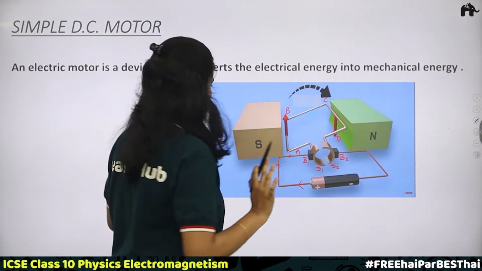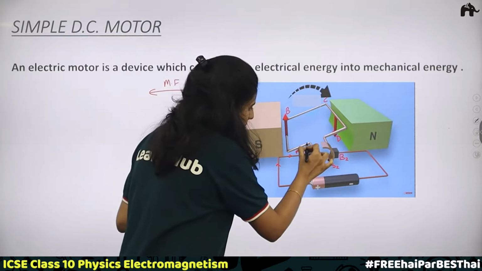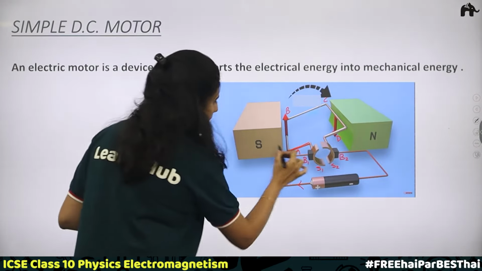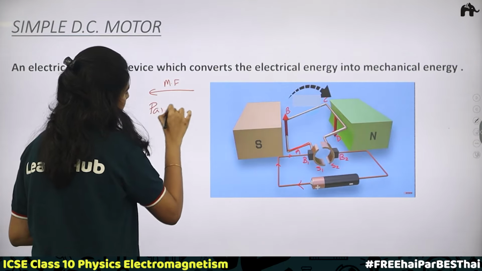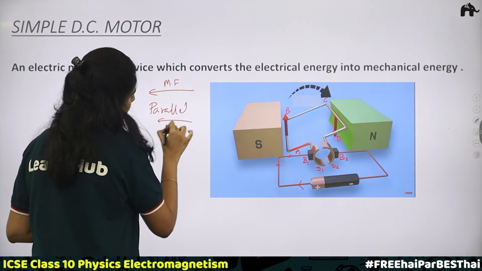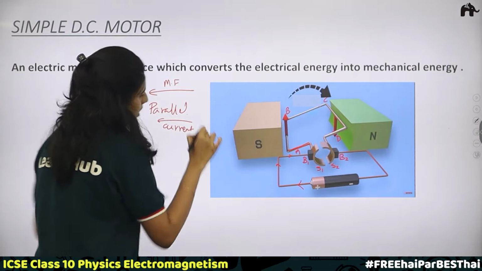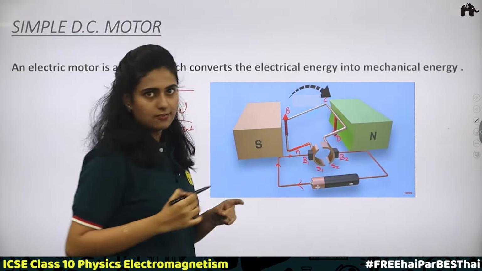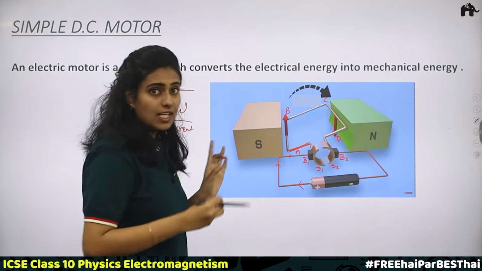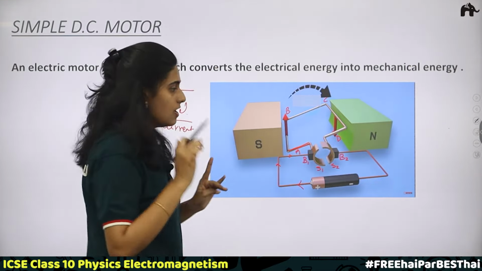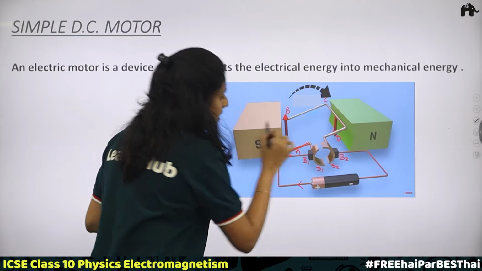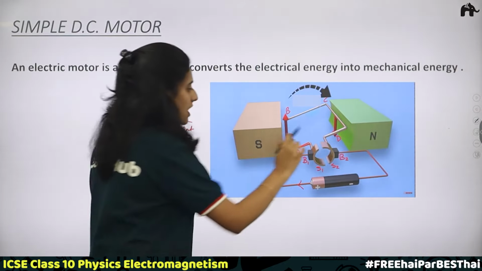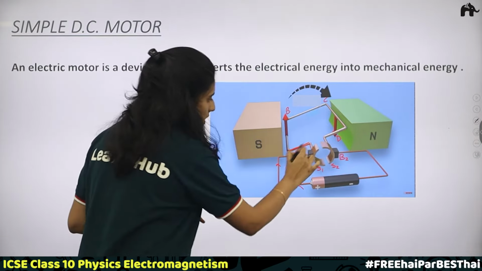Okay, now we have the direction of magnetic field. When you take this part of the coil, you can see that this part of the coil is parallel to the magnetic field. That is the current flowing direction. The direction of current flow is parallel to the direction of magnetic field. When they are parallel, we have studied that according to Fleming's left hand rule, magnetic field and current should be mutually perpendicular. Only then there will be a force. When they are parallel, there is no force. Okay, so here you don't have to mind.